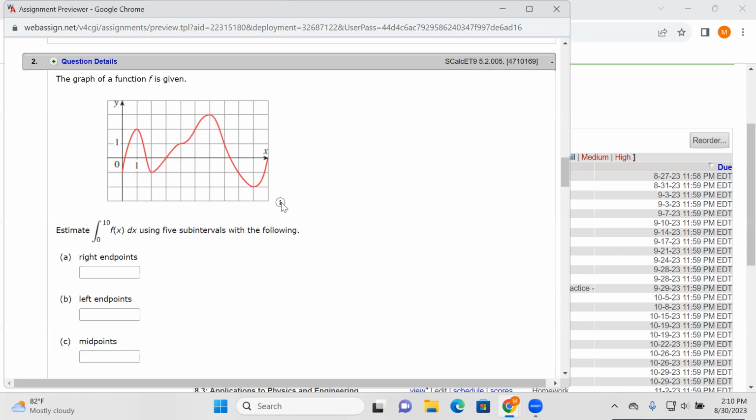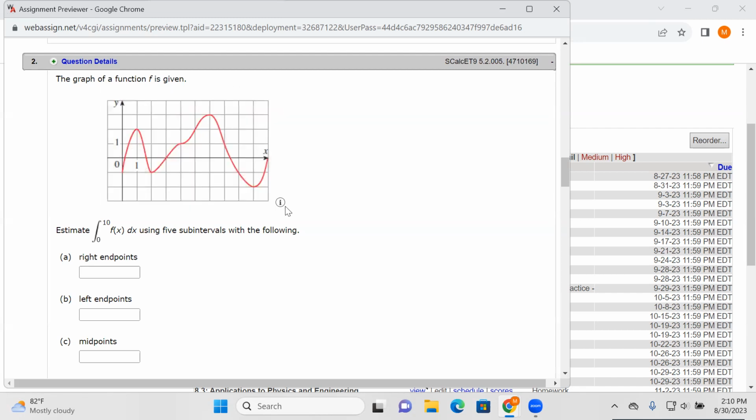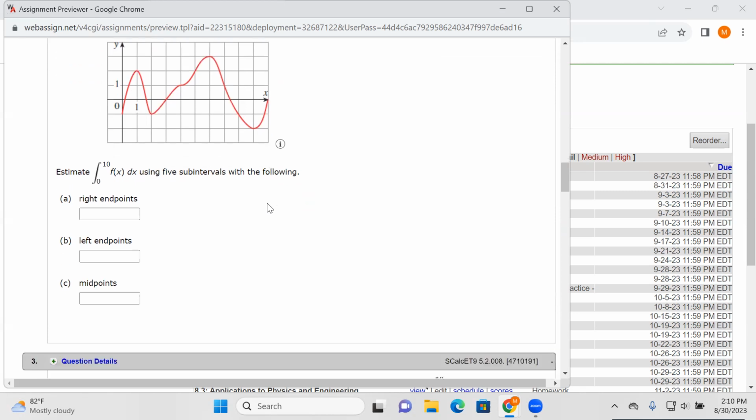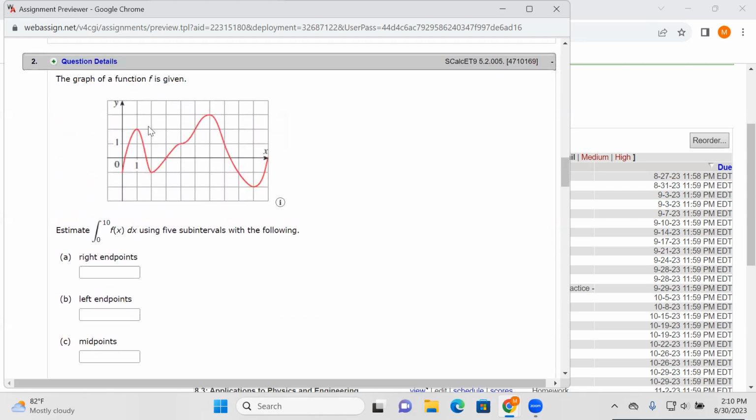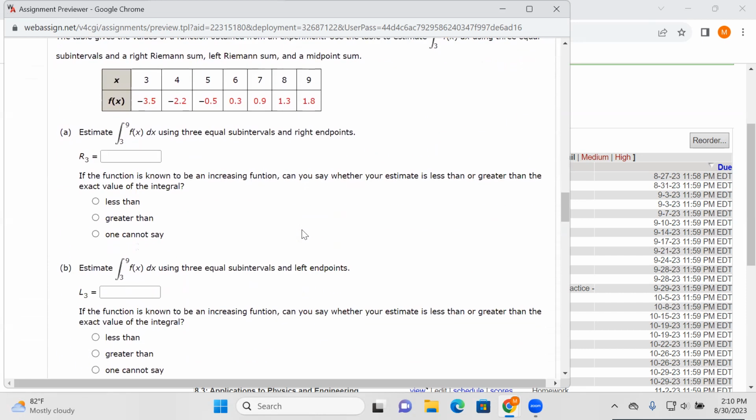And I bet if we hit this info button, this is for visually impaired students, you can see it very precisely. So if you're ever concerned whether or not you're reading the graph correctly, don't hesitate to hit the info button, because the info button will tell you plainly exactly what you are supposed to be looking at. In fact, the info button is there for somebody who can't see what's going on. So whether we can actually see or not, it still helps to have it articulated really nicely.